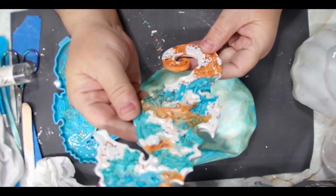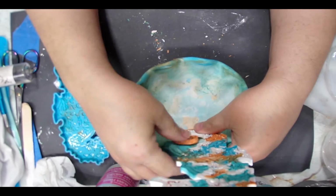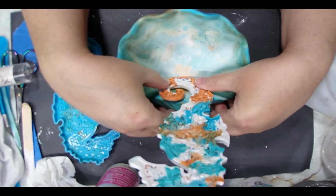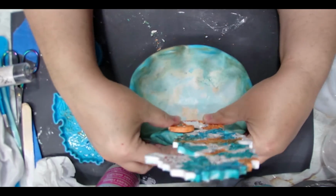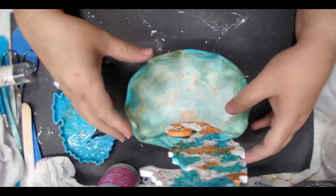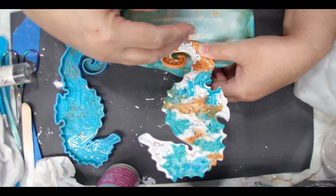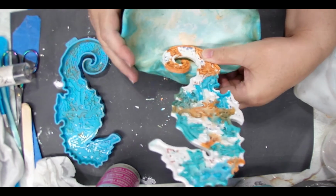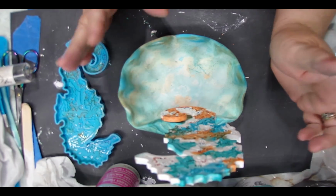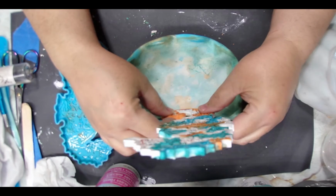Because this is freaking... I don't know which one I like the best. Ooh, I wonder if I could put that like that and kind of glue him onto there. That would be a pretty little... Ooh. I kind of like that. Put your key or put a candle in there, a little tea light. I'm kind of liking that idea. Ooh. The possibilities. Or you can also do a starfish right there.